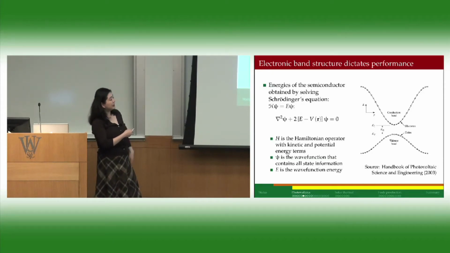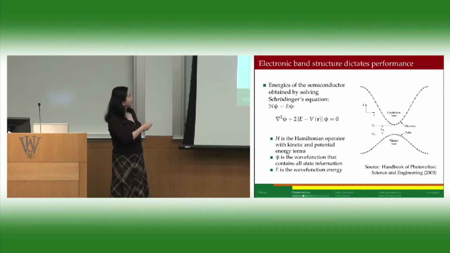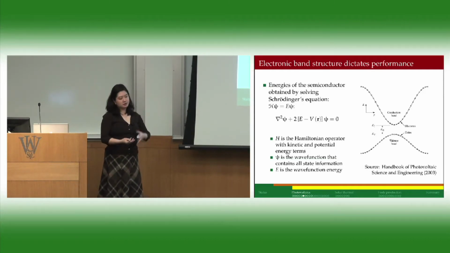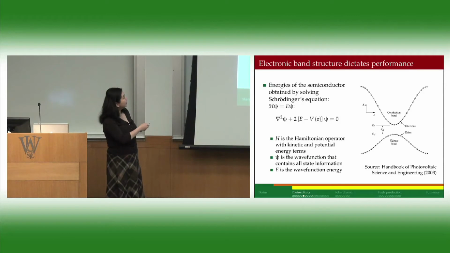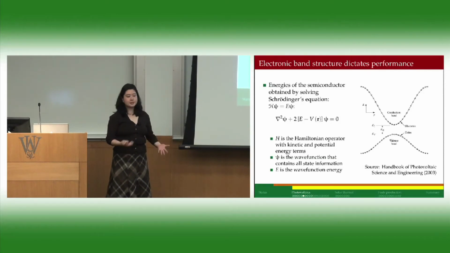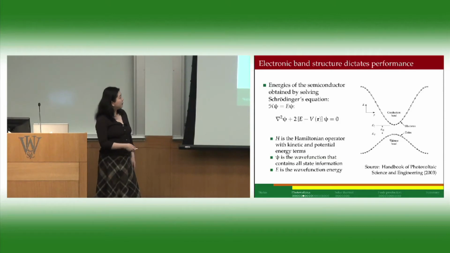H would be like a matrix, an operator, like a square matrix. Psi is just an eigenvector, so you just imagine a column vector. So you have a square matrix and a column vector of compatible sizes that you multiply together. E is just a scalar, and then you just have your eigenvector map. So this is just a simple eigenvalue problem.